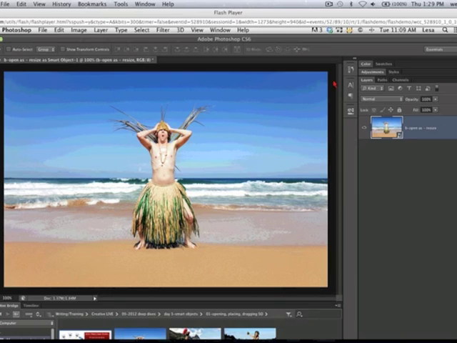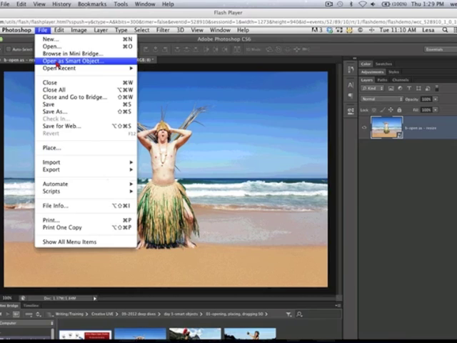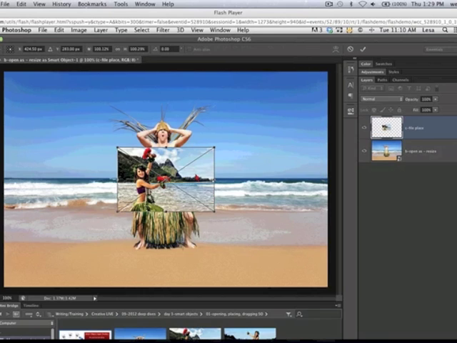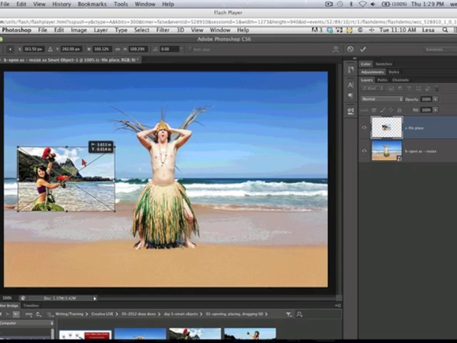Now let's look at another way to open a Smart Object. So when you choose the File, Open as Smart Object command like we did a moment ago, Photoshop is going to create a new document that contains that Smart Object. Well, if we want to add a Smart Object to our already open window, we can choose File, Place instead, and that will import another Smart Object into the already open document. So let's go ahead and choose another file here. We've got a nice hula dancer. So we're going to scoot her over here. And when you choose the File Place command, Photoshop gives you the free transform bounding box anyway, because it assumes you might want to resize that content. I'm going to go ahead and leave this content the same size. Press return. So that's the second way you can create a Smart Object.